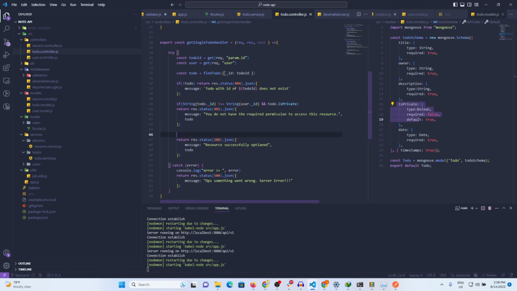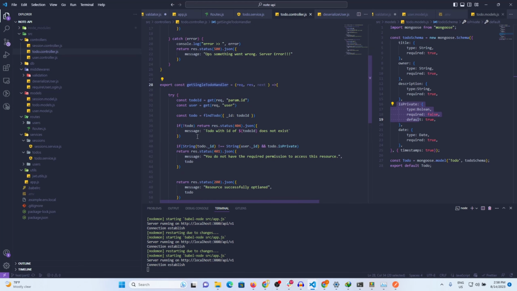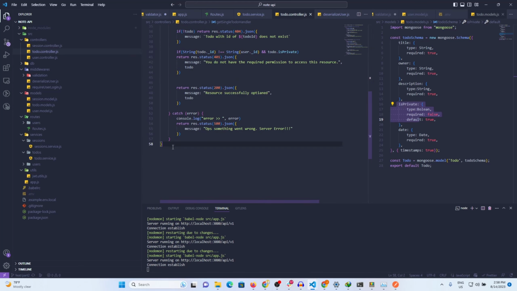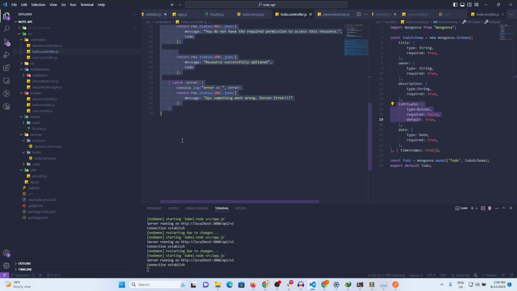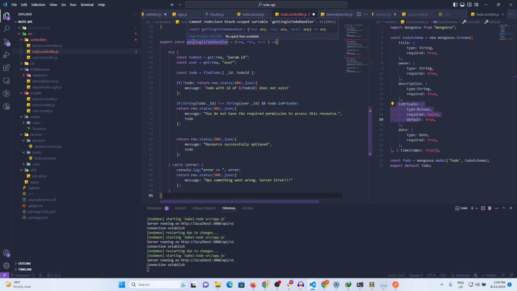Now the next thing we need to do here is, we've done create and get, we need to also get all to-dos, for example, all to-dos that are public. So when you say get all or get public to-dos, we don't need the user here.